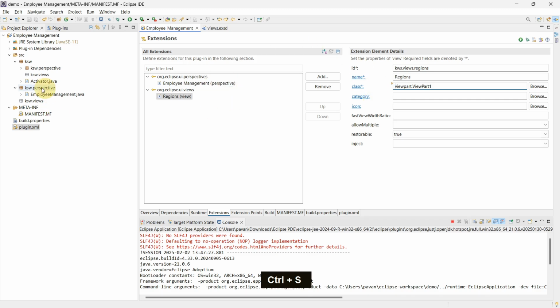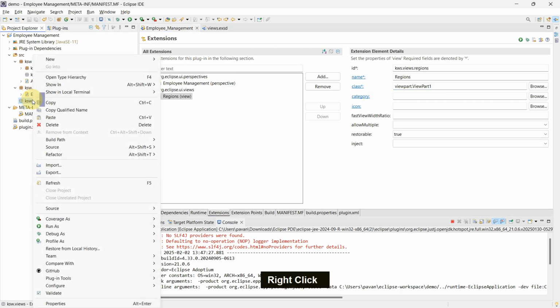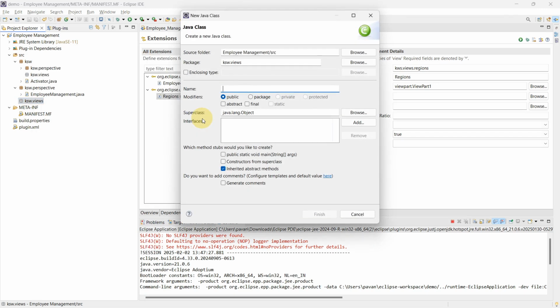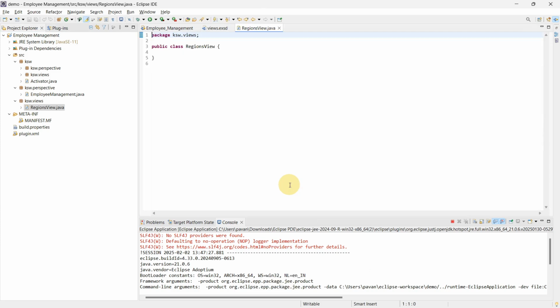So saving the file. New class, regions view. So all the view classes should extend the ViewPart class.